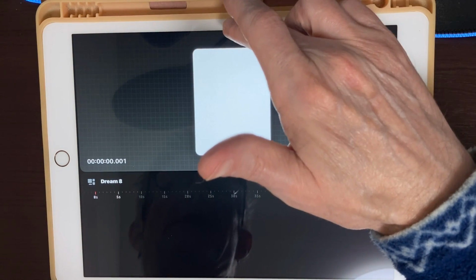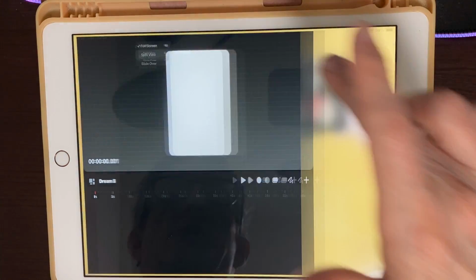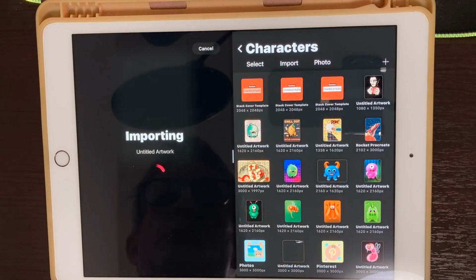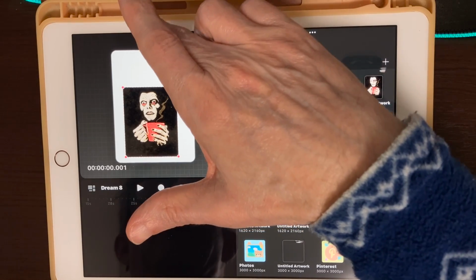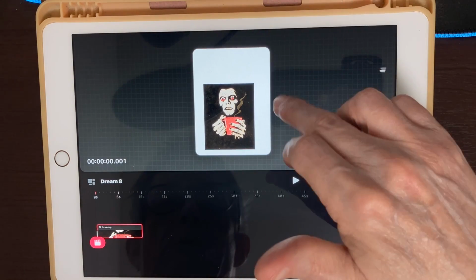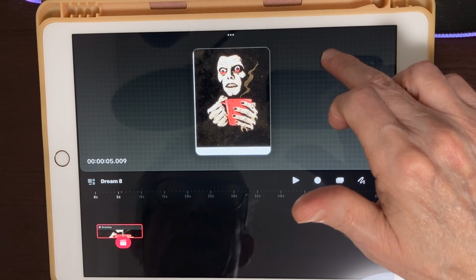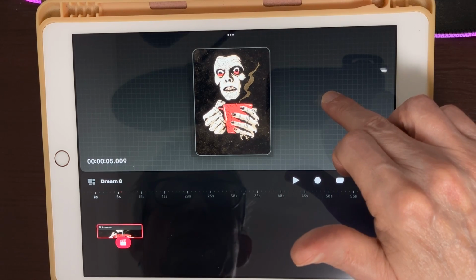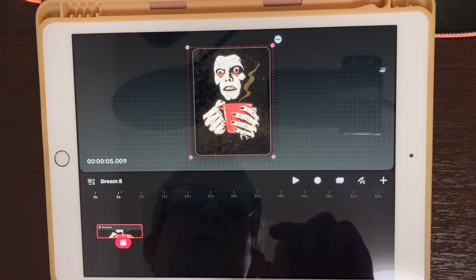Now what I'm going to do is click on these little 3 dots at the top and do a split view. We're going to open up Procreate, click on that file and drag it over to Procreate Dreams and drop it in. Alright, there we go, and let me go back to full screen now. Here is our file, and now we need to resize this to fit our frame. I just want the guy in there perfectly. That's good. If we're overlapped a little bit, it's just taking out the black portion, so it's nothing that we really need.